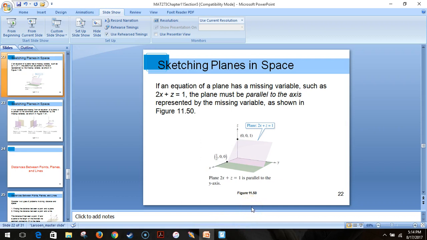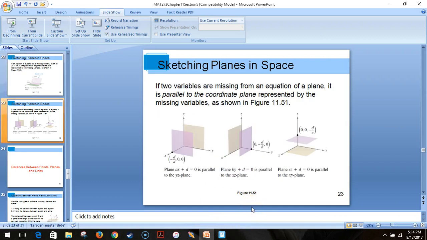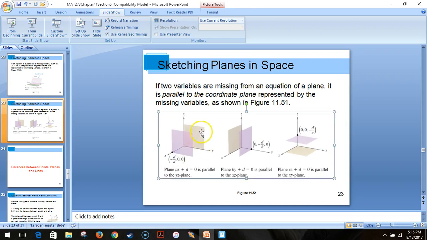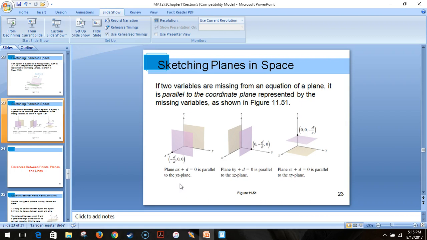It uses the same ideas. If you're looking for things that are parallel, if I want the purple plane to be parallel to the YZ plane, then you can see that it's only going to be going through this X intercept over here to be the only intercept. So the plane that you're going through, the one that is missing from what you are parallel to, that's where your intercept's going to be. So if you're parallel to YZ, you're going through X. If you're parallel to XZ, you're going through Y. If you're parallel to XY, then you're going to Z.